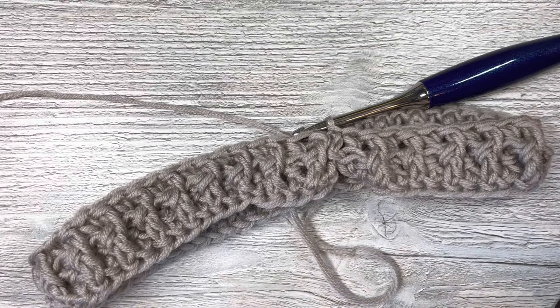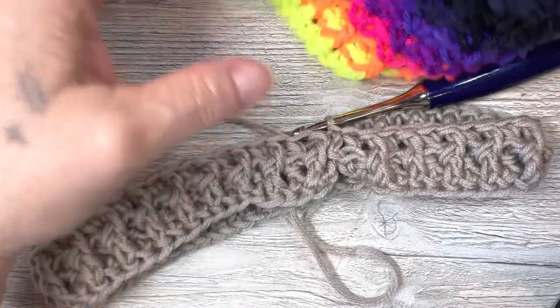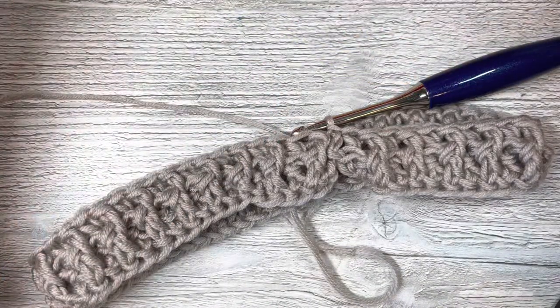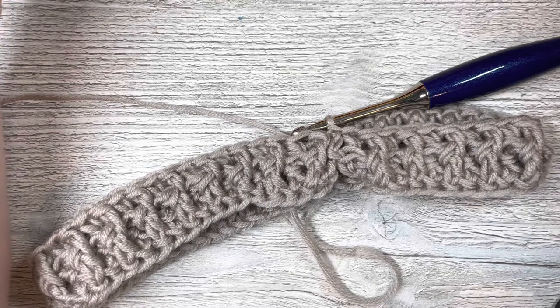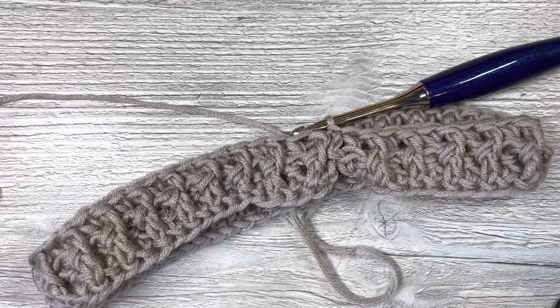This is kind of the perfect length. That's why I had it on my mannequin to show you. It's the perfect length from, depending on how long your neck is, this will at least cover your mouth. Like a standard size neck, I guess. So it's up to you and how much yarn you have to spare. I mean, I could probably go longer on this one.